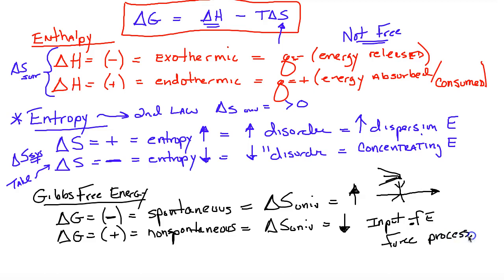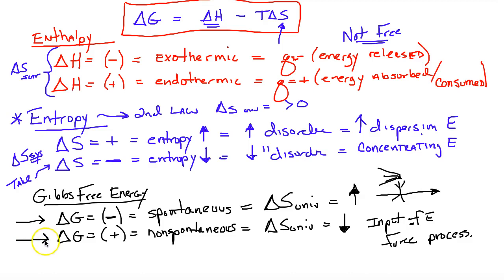The best example I usually give is a spontaneous process. I'm riding the energy pony. I'm riding the pony. It's taking me somewhere. It's free. I don't have to use my legs. But if I have to carry the pony and add an input of energy to force the pony to get somewhere, I have to supply free energy, not get it. So this is getting free energy. This is supplying it. Okay.